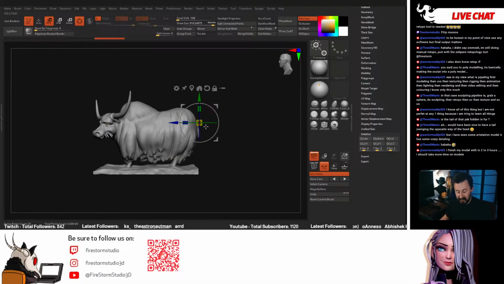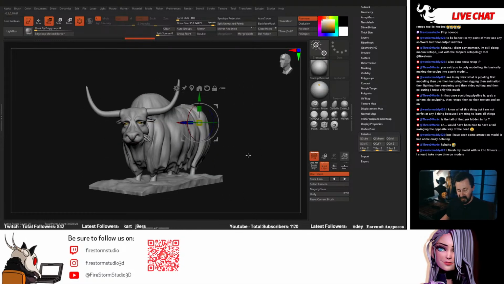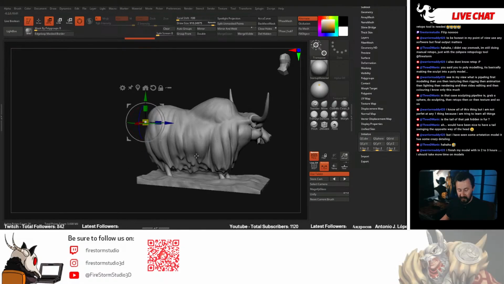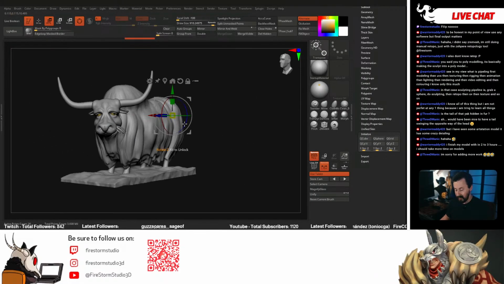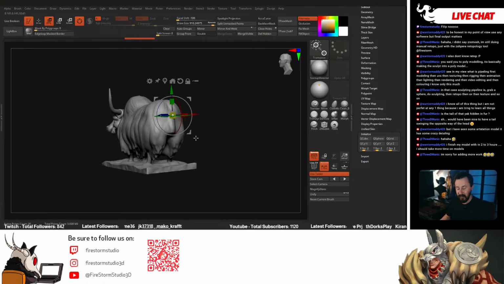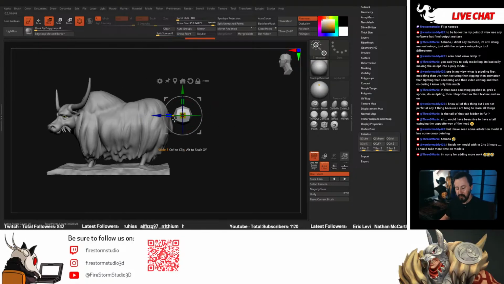The tails on these guys are really furry, so we're going to cheat this quite a bit. I don't know if we're going to see the tail. Again, it would be quite nice to have the tail just swinging out here. I'm sorry for adding more work. I know, shocking. How dare you improve this?